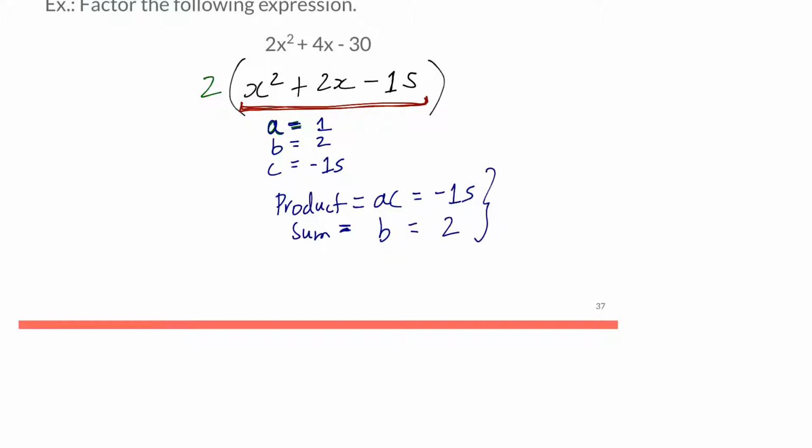You could say 5 and negative 3 or negative 5 and 3. Both of them satisfy that criterion. But which of them would you reject based on this one? The second one, you're right. This one doesn't work because negative 5 plus 3 won't be a positive 2. But 5 plus a negative 3 is 2. Right? So based on that, you can say, well, this would be the correct pair of numbers.